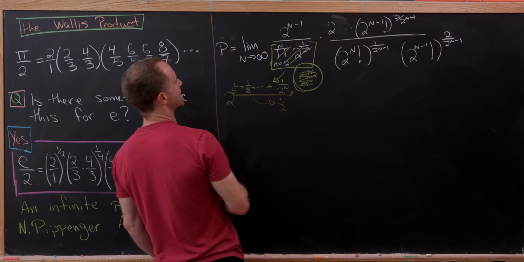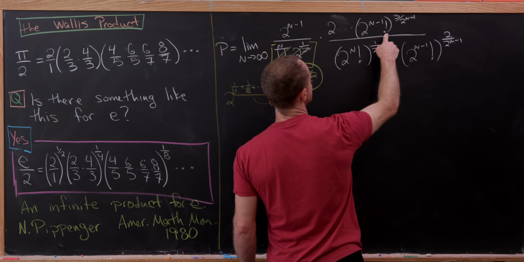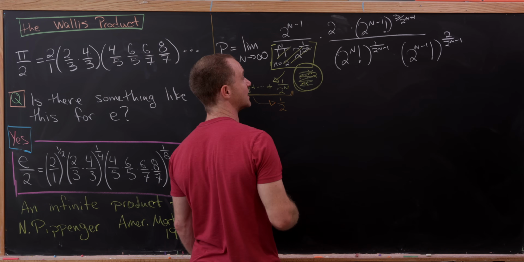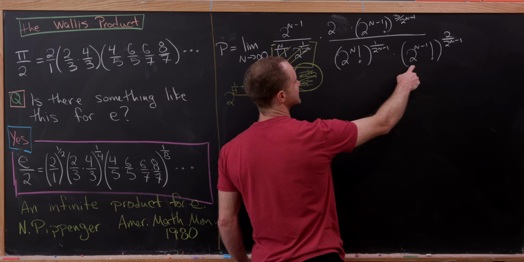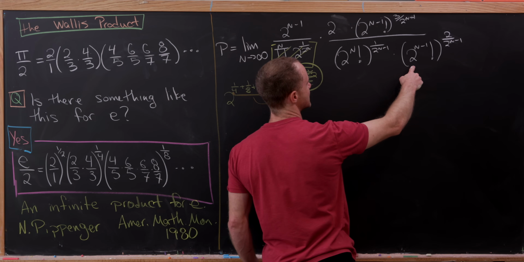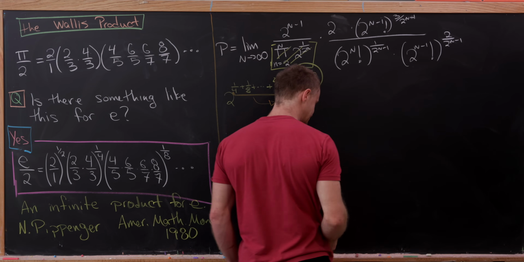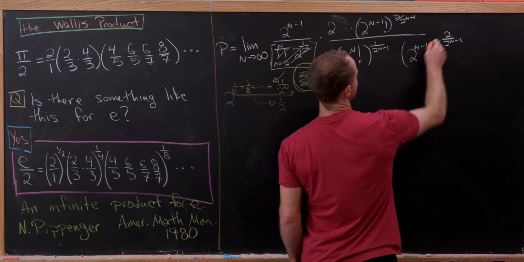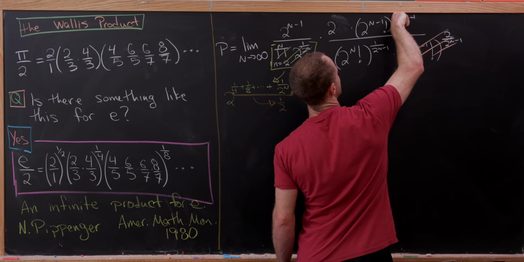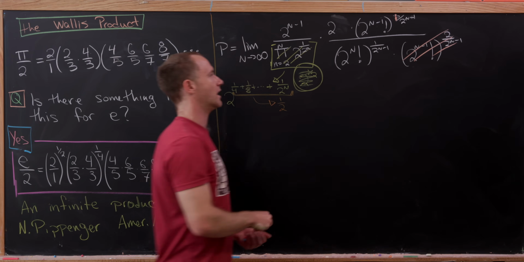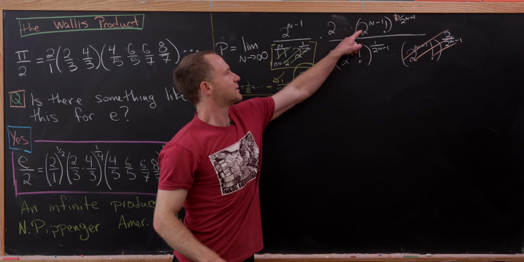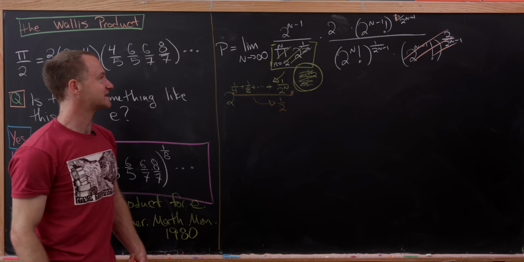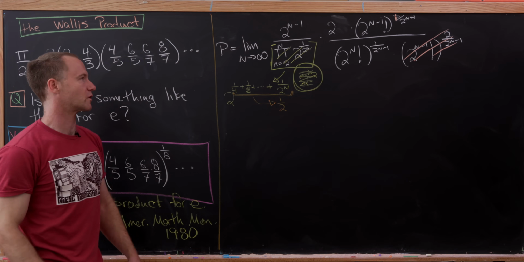Now let's see what else we have. This 2 to the N minus 1 factorial to the power 3 over 2 to the N minus 1 will simplify with this term right here. You can take the difference of their exponents, and that has the effect of making this one disappear and changing this exponent to a 1. But now the exponent of these two is exactly the same, which allows for a little bit more simplification.